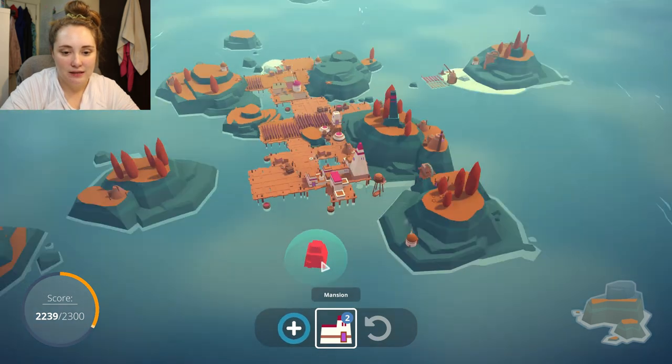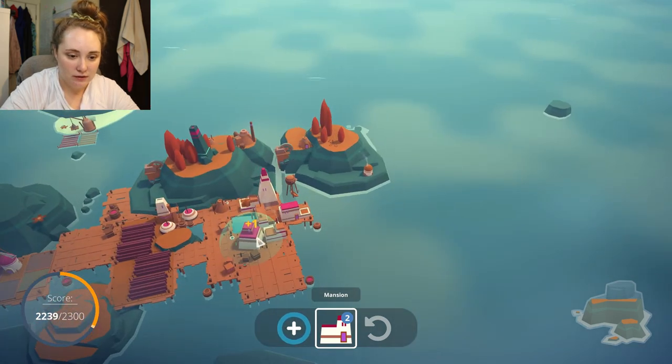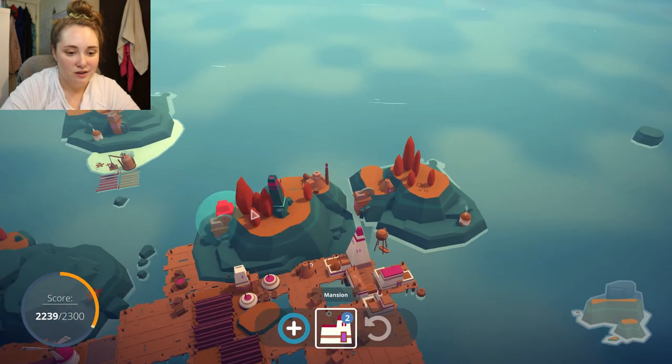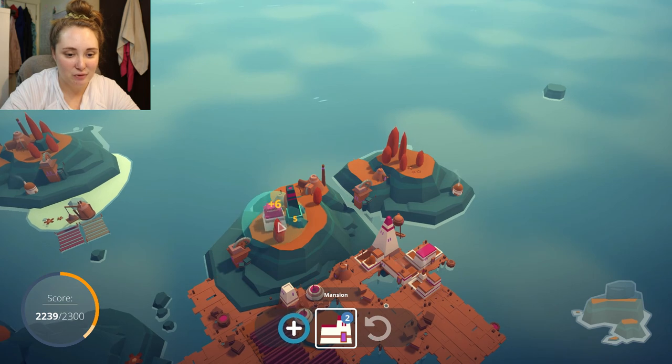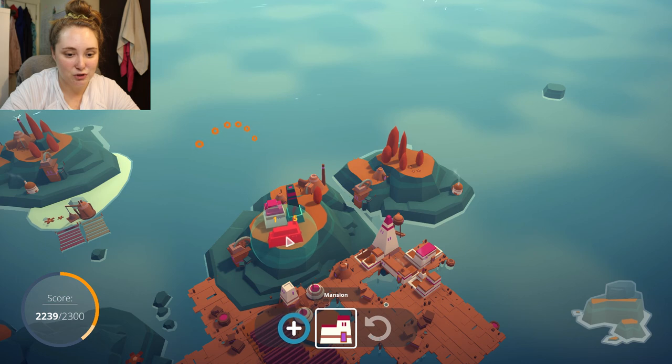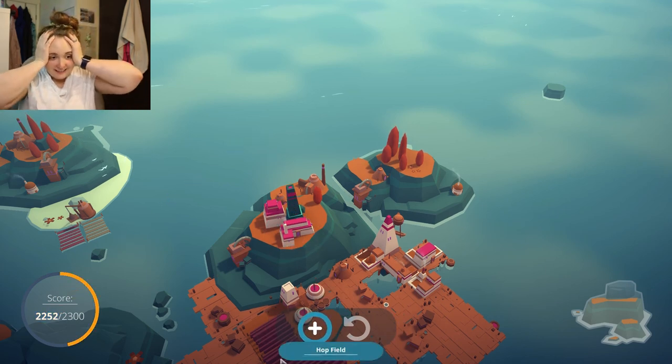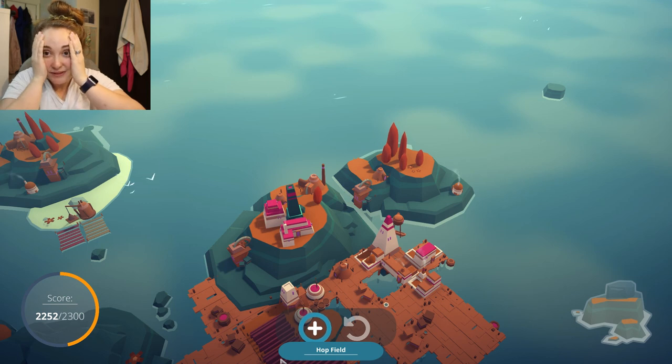Okay. This is a mansion. Mansion cannot go. 6 there versus 1 there. I'm going to build it up here because I'm feeling the crunch on the points. We still have another pack, but I'm also stressed. Oh, it's gonna be close again. I need almost 50 points from this next pack.